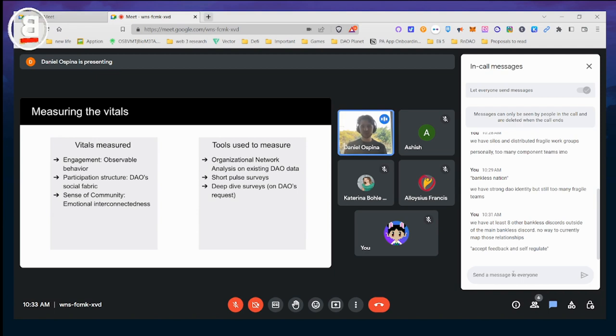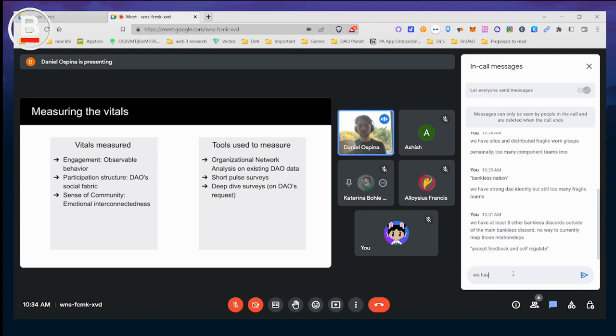And summarizing the tools that we use to measure it. We have the organizational network analysis on the existing data of the DAO, for now primarily focused on Discord, but we're starting to expand to other platforms to collect a richer set of data. Over time, the idea is that this tool can become a sort of composable analytics module for DAO tooling. Instead of every DAO tool trying to build its own analytics, with only a tiny amount of data and without the research backing to understand how to use the data and what to look for, we try to refactor and aggregate, and we can offer a holistic picture and deeper insights. We also have the short pulse survey, which at the moment is administered primarily on Discord.